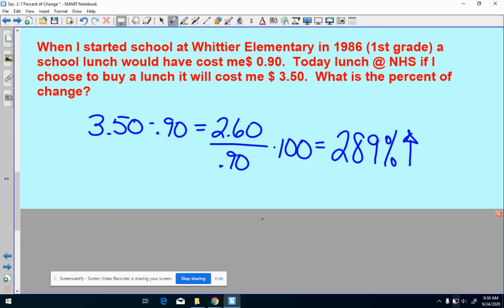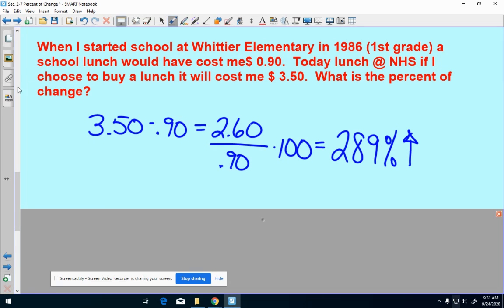It feels like we shouldn't be greater than 100%, right? But in this situation, because we're really talking about a long span of time, unfortunately, right? 34 years later. So it's realistic to think that's going to happen. I mean, when I was in high school, my mom would send me to the gas station to fill up her car, and she'd give me $20, and I'd bring her money home. Your parents filling up their car for $20 with change coming back? Right. I mean, my wife's car, when I watched it fill up, it's like a 30-gallon tank. As it just keeps going, I just keep watching the numbers just keep rolling. I'm like, for the love of everything, please stop at some point, you know? So it's realistic to think that could happen.